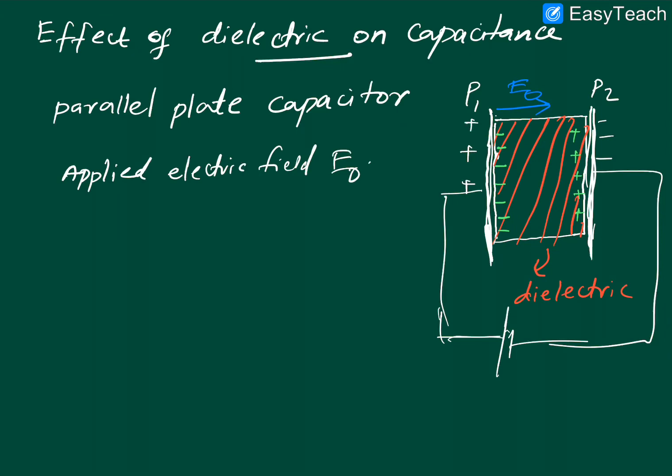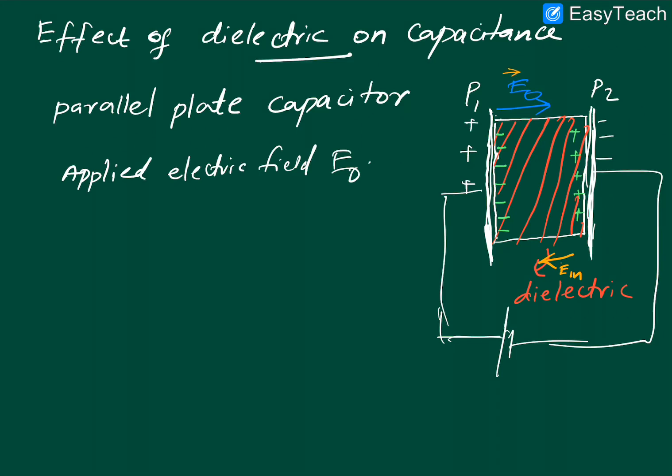So there will be an electric field because charges are separated. Now there will be an electric field from positive to negative in the material, isn't it? From positive to negative, because electric field is always from positive to negative. So this will be the direction of the electric field in the material. This is actually an induced electric field, because when you place it in a field, a field is induced because charges are moving in that field. So this is an induced electric field. We will represent it by E induced.